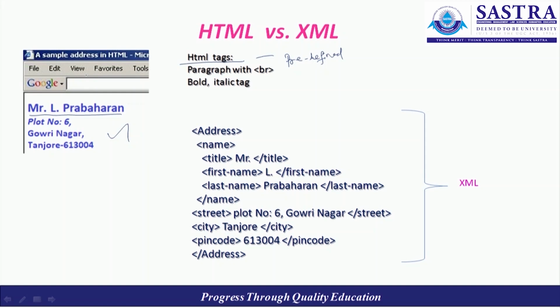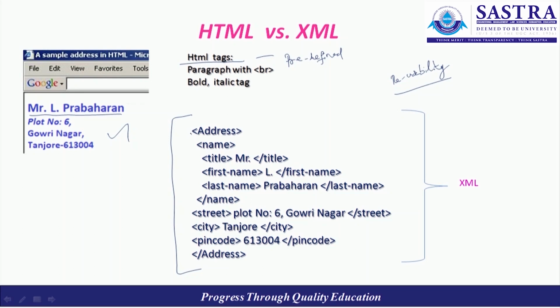But by using extensible markup language, we can provide a structure for the content first. What is the structure? What is the use of giving this kind of structure? In the sense, once if we have given a structure for data, we can achieve reusability. This is an important characteristic. So I can say address.